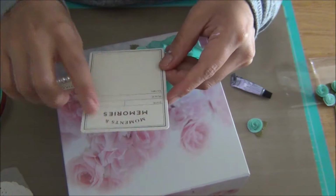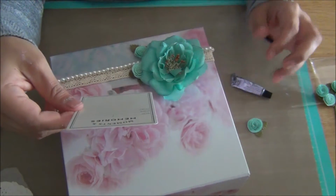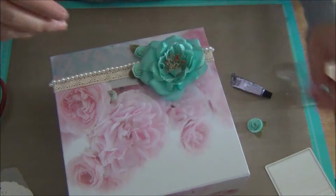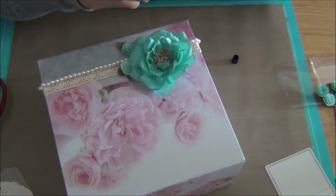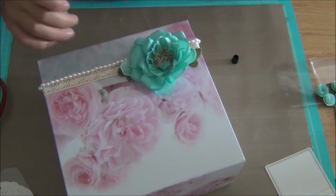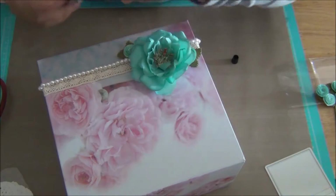And the most important part to me was it says moments and memories. Like I said, I kind of want to give this to Adriana for her to start collecting little things that her friends give her, or important if we go on a trip or something, that she picks up a souvenir, just things like that. So honestly, you guys, that's pretty much the hard part of this box. It's just giving it dimensional decorating it a few, and if she doesn't like it, I'll take it to my desk and keep it in my desk, because I'd like to have my desk decorated.